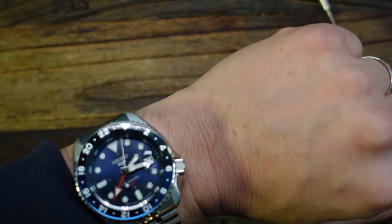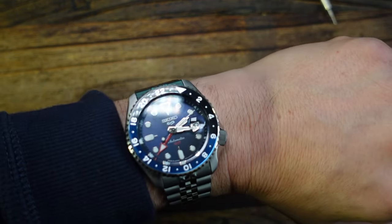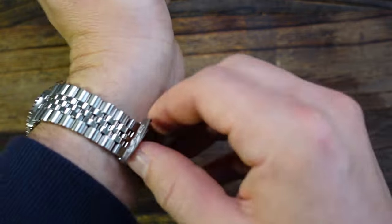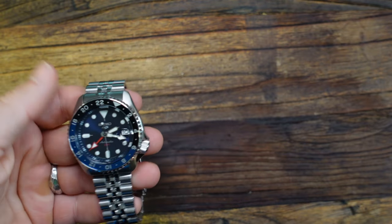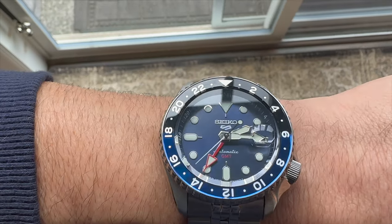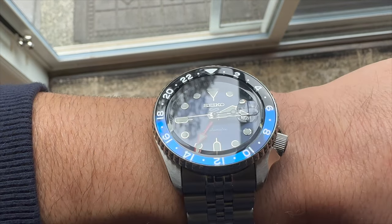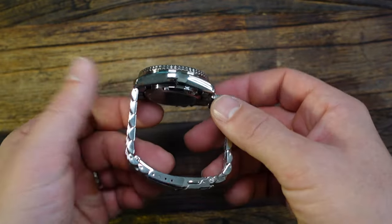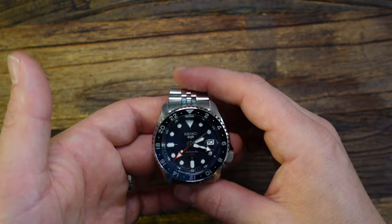One of the things I like about these Seiko SSK watches and the SKX is that four o'clock crown placement. While some people don't like how it looks aesthetically, it does make the watch wear really comfortably on the wrist. Overall, I'll say this watch is a reasonable value for the price I got it for — $380 on discount. The MSRP at $475 does feel a little expensive, especially with some of the cost-cutting measures Seiko took. For $475 I'd really expect sapphire crystal, a milled clasp, and maybe a slightly longer power reserve. But overall, I don't think you can go wrong with this one.